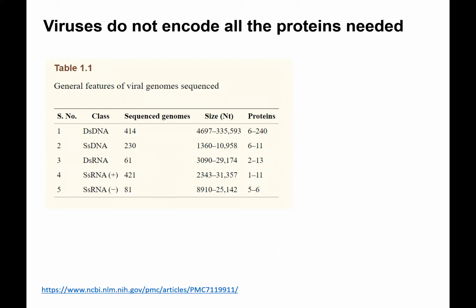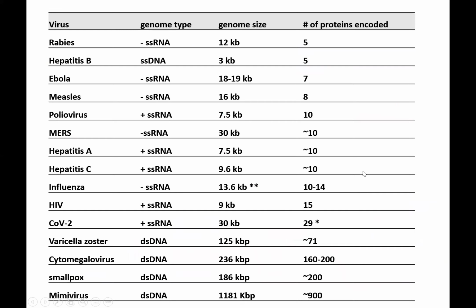So this was just kind of an interesting range of proteins, but I put together my own spreadsheet that showed you more detail. I've arranged it from small to large, just pulled out some viruses that you're probably familiar with. Something like rabies and hepatitis B only encode 5 proteins, and those are basically their structural proteins and the minimum they need for copying their genome. Other viruses, you can see, have more and more proteins.